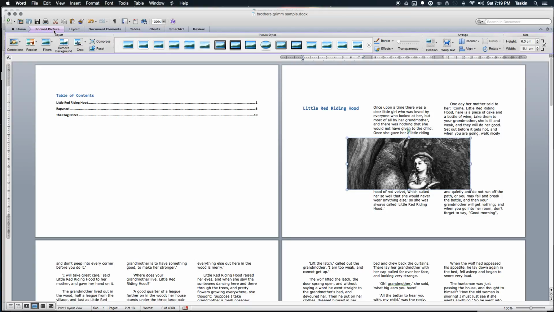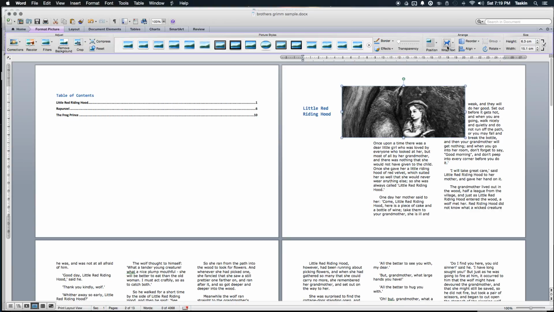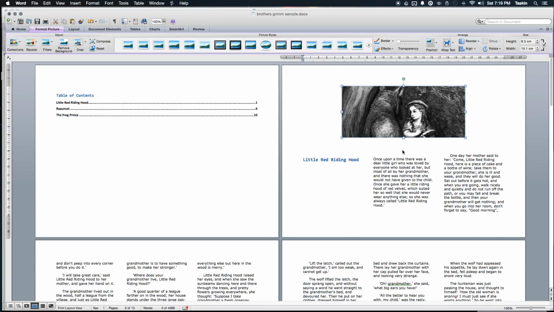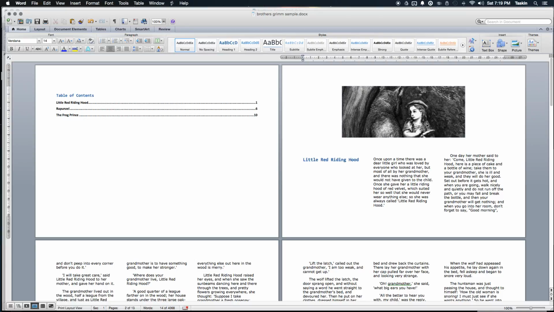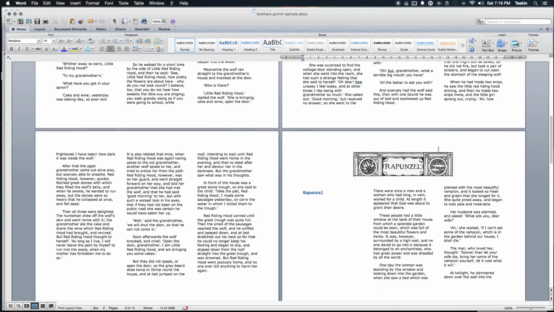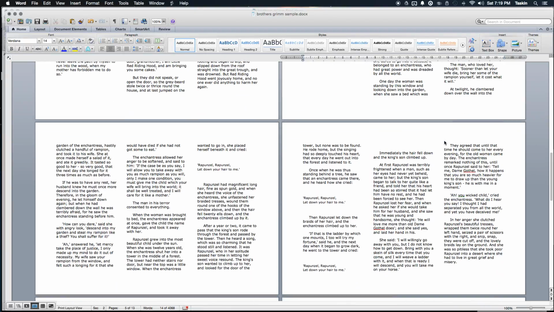So if you're in the same situation that I'm in, just select your image, okay? Go to Format Picture. If you need to do this again, just do it. Go to Positioning. This one is top center, so click top center, and then this one needs to be top and bottom again. For whatever reason, if your image has reset its format type, just do that, and you should be fine. Everything else should be fine too.